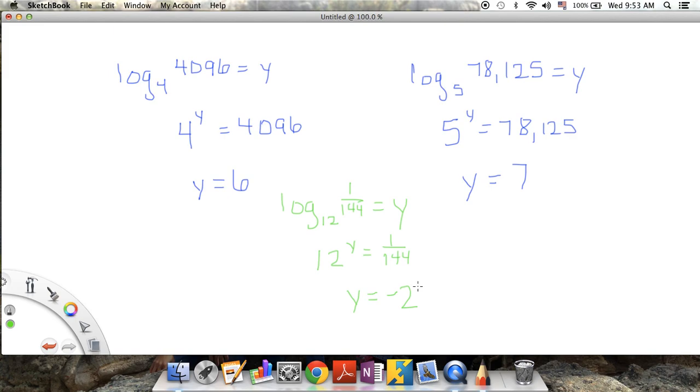And that's really all there is to logs. The biggest thing you need to know right now is how to go between the logs and the exponentials, and to understand that they're inverses of each other and therefore reflections over y equals x. Make sure you've read this section in your book and taken notes on all of it, because we'll check those next class period.